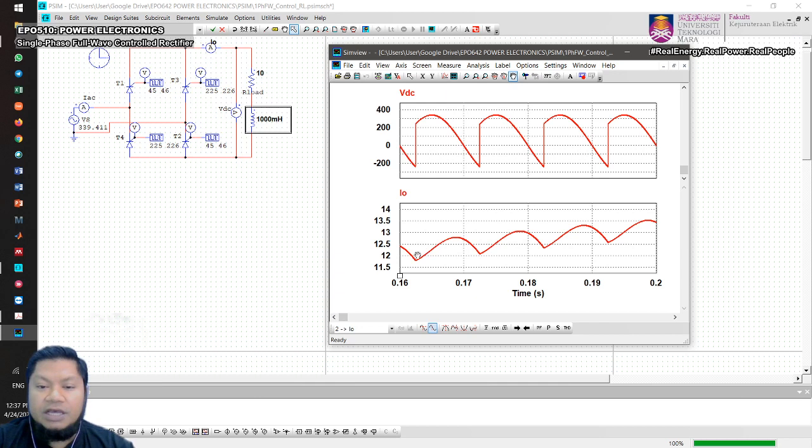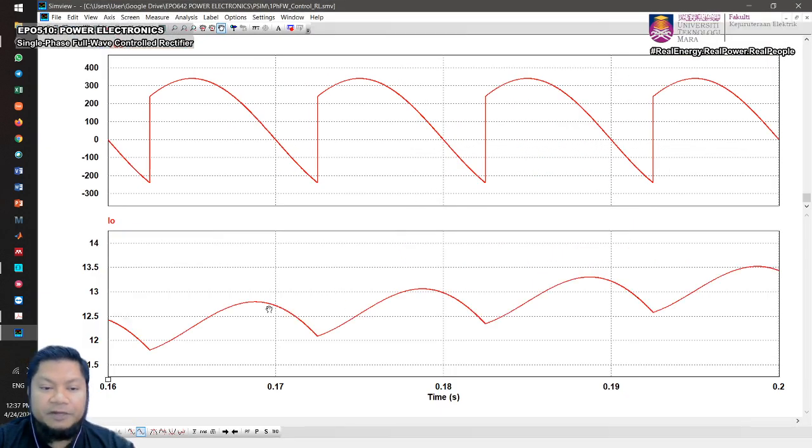That means, what can you tell me on the waveform here? It is not symmetrical, isn't it? The current is still rising. I think I made an analogy before. If you want to go up to the Cameron Highland or Genting Highland, you always climb the hill, isn't it? So now you are in the stage of climbing the hill.